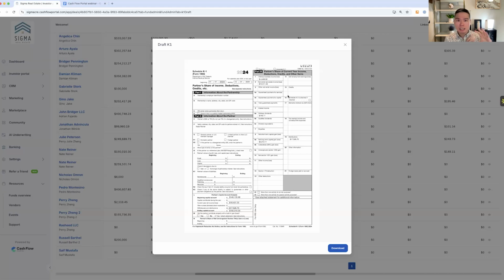So that's the first part. Basically, at some point, Cashflow Portal is just as good as an accountant. But we're not an accountant. Please don't ask us to file your K1s. So the second part is, as part of the fund admin, you will get a dedicated accountant that's also in deep partnership with us. And you have to get an accountant. They are responsible for not just filing the K1s, but also doing the tax returns on your behalf for the fund.